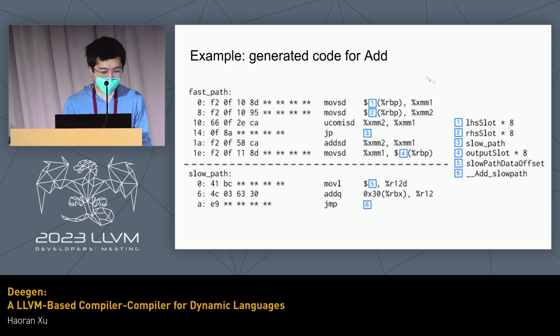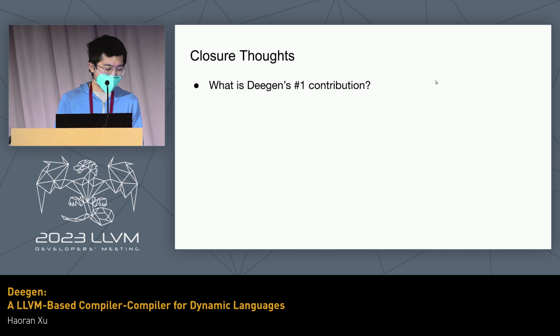Yeah, so I guess I don't have time to cover inline caching. Inline caching is another important thing that Deegen supports. If you are trying to implement inline caching by hand, it's really hard. It takes a lot of assembly knowledge and other things. But thanks to Deegen, we invented a clever framework to automatically implement inline caching from the execution semantics of the bytecodes. Yeah, so I guess I only have less than a minute left.